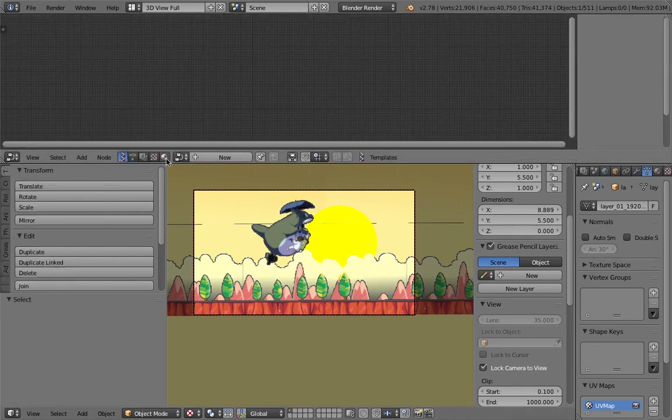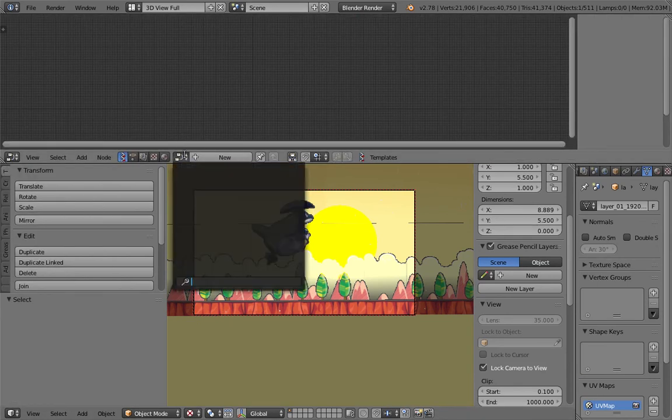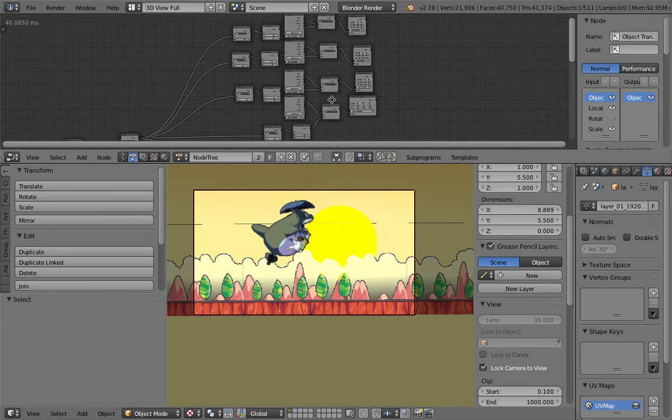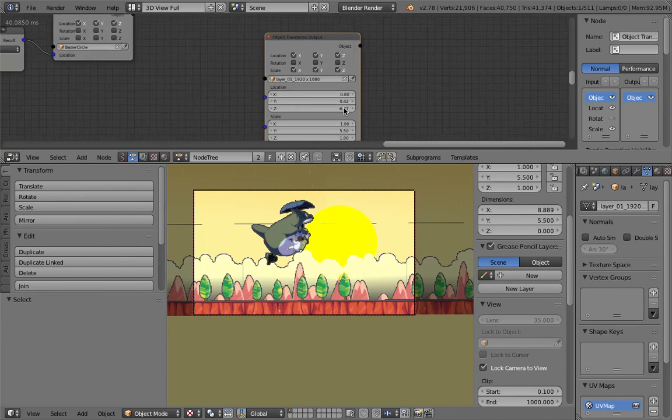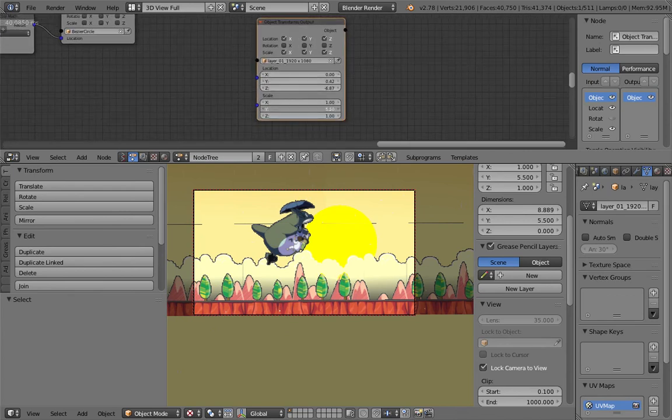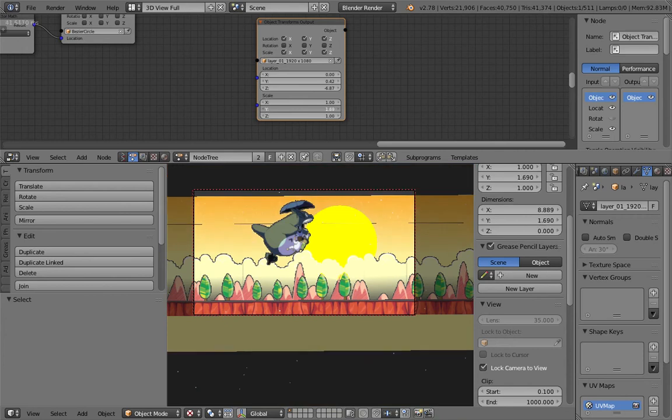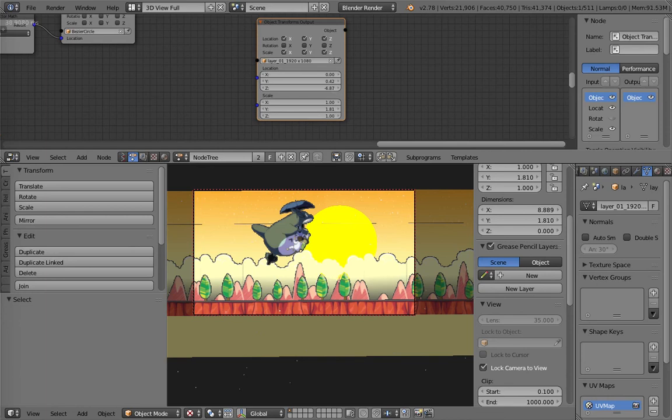Switch to node editor real quick. Yeah, that's better.